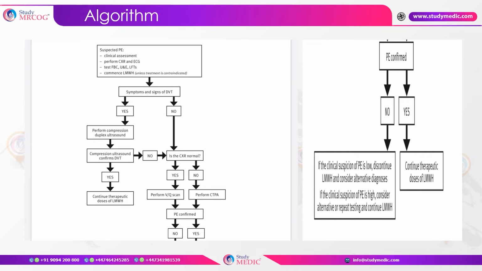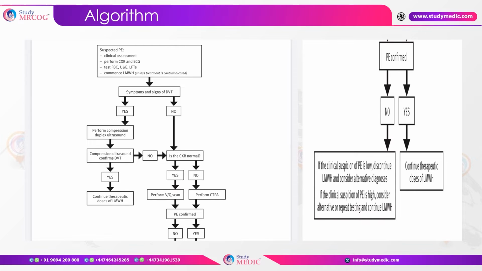If this ultrasound confirms DVT, there is no need for further testing, and you can continue with therapeutic doses of low molecular weight heparin, because it has been seen in most of the cases that anyone having DVT and presenting with signs and symptoms of pulmonary embolism, usually there is a pulmonary embolism present. So no need for further testing.